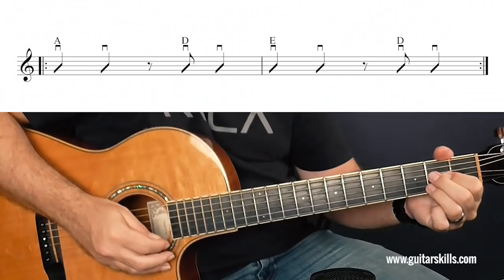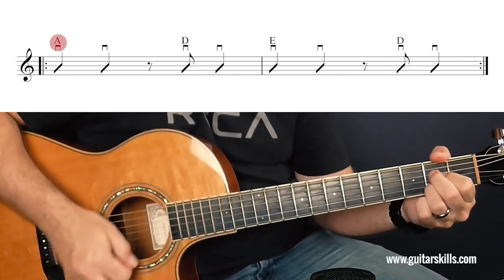All right, so now most of you should know waltzing, right? And now if you know those 3 chords, you can actually play it. So I'm just going to play the rhythm for you now like this. 3, 4.